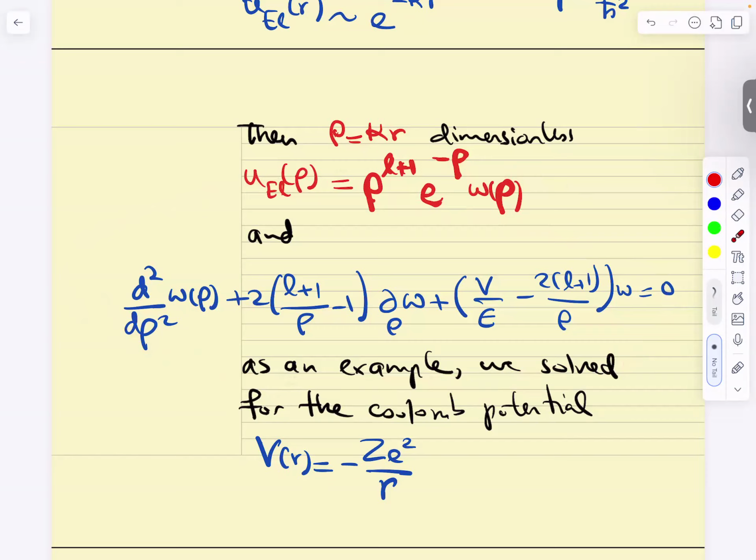Any questions so far? There are a couple of examples in Sakurai about this. Actually, in the notes, I included 2 examples, but I didn't have time to go over one of them. One of them is a spherically symmetric simple harmonic oscillator. Do you know in advance what the solutions are? You don't need to. So you go through this differential equation the hard way and solve all of this, and you discover something that you already knew. What are the solutions to the three-dimensional spherically symmetric harmonic oscillator? What's the potential?